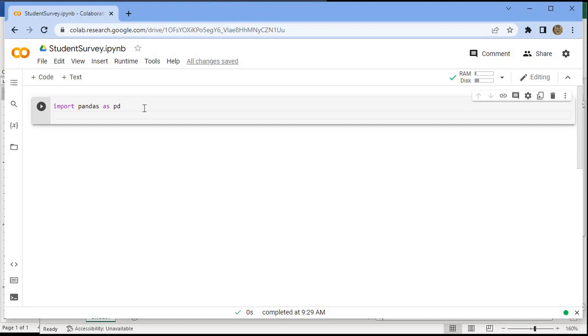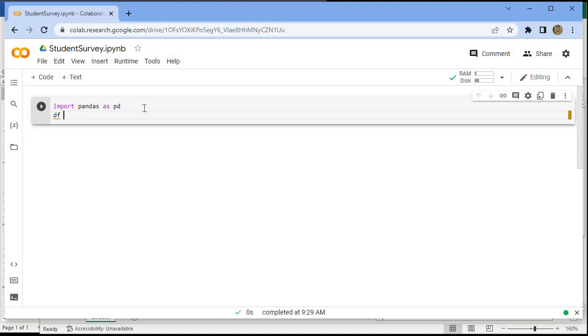So what I'm going to do is create a data frame within Python, and I'm going to call that data frame df. So the data frame's name is going to be df, and how I'm going to create that data frame is I'm going to use Pandas, and specifically the read CSV method of Pandas.